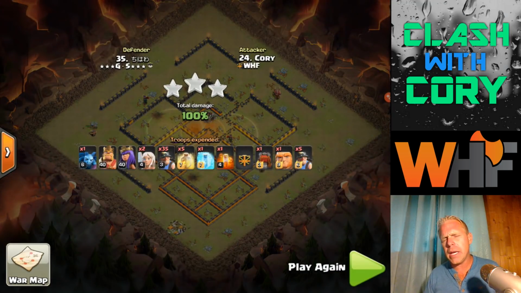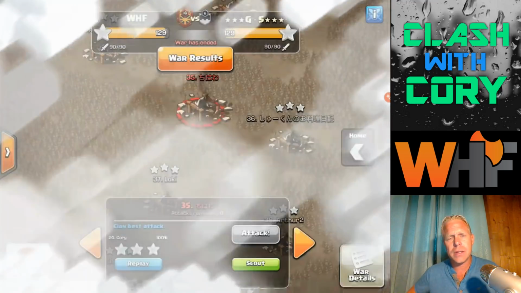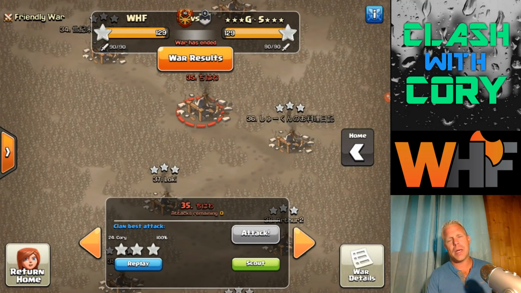Notice there was a giant in my CC with the max miners. The reason we bring a giant is he doesn't go underground, so the hound in the middle of the base will stick on that giant. And that prevents that hound from going out to your queen when the miners go underground. So that's why we're bringing a max giant in there, just to really catch the attention of that hound and keep that hound stuck in the middle of the base, not getting popped by the queen.